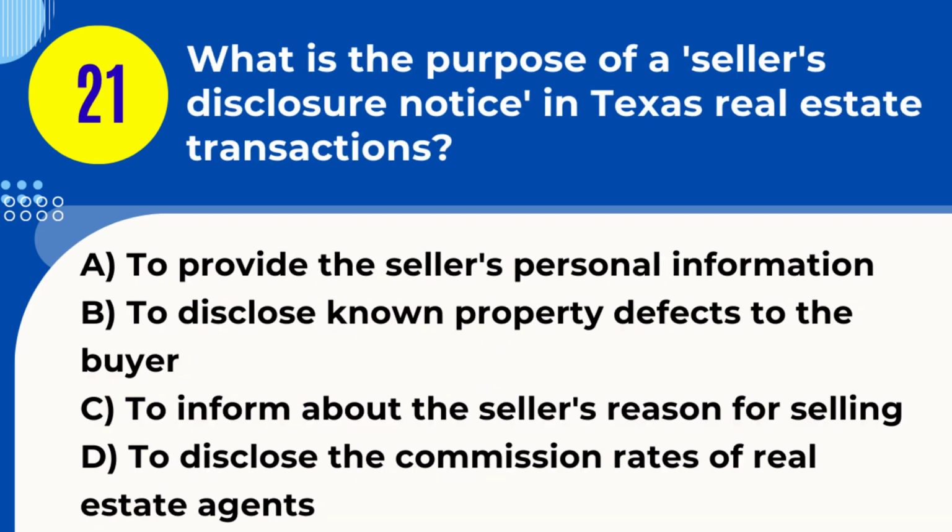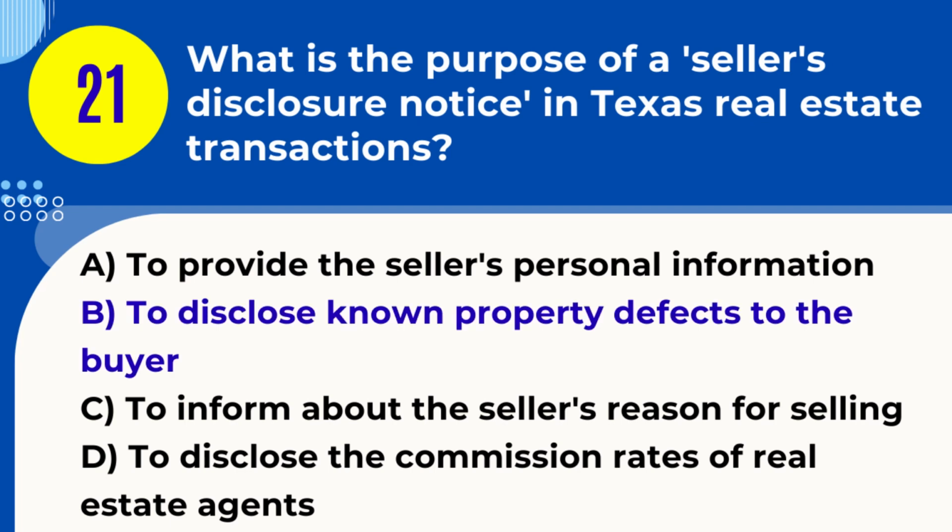Question 21. What is the purpose of a seller's disclosure notice in Texas real estate transactions? A. To provide the seller's personal information. B. To disclose known property defects to the buyer. C. To inform about the seller's reason for selling. D. To disclose the commission rates of real estate agents.